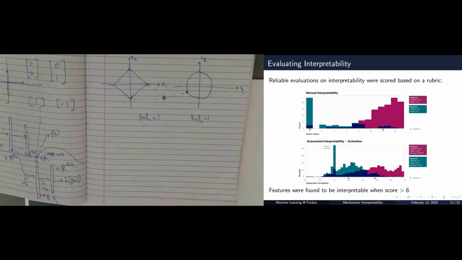Then in the automated section, what they did was they said, Claude, come here, here's a rubric, here are inputs, figure out which one looks better by assigning a score to each of these neurons and features, but they didn't tell the model that this is a neuron, this is a feature. They also found that neurons are generally less interpretable than features. Neurons were just the original activations. Features are the decomposed activations that we have found.